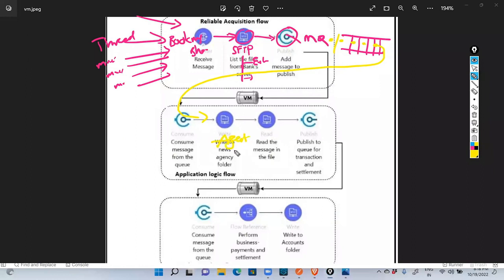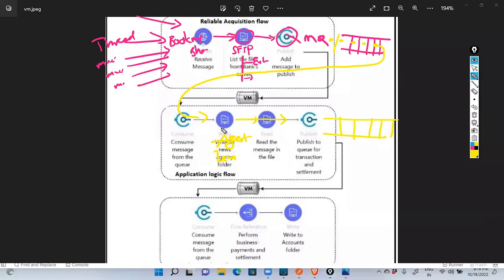Let us assume you are consuming the data from this queue. For example, first movie ticket, then second movie ticket, third movie ticket. We pick that entire information and process the data, and again I can push the entire data to my user's location. Once the data is at the user location and the amount is settled, the entire report I again push inside the queue.